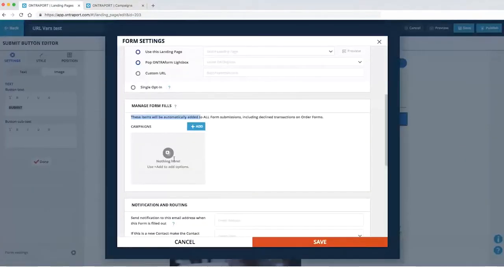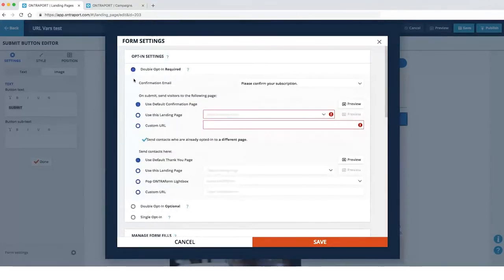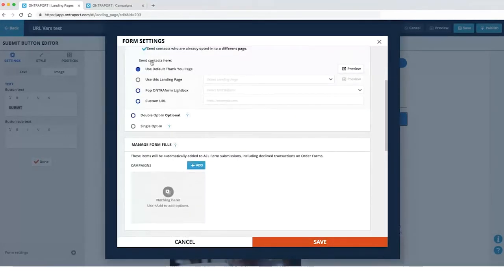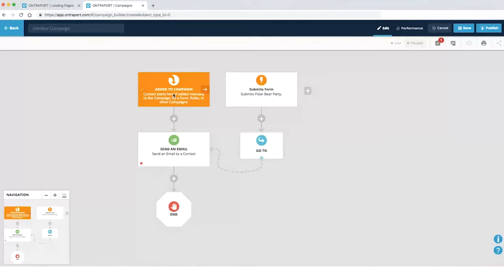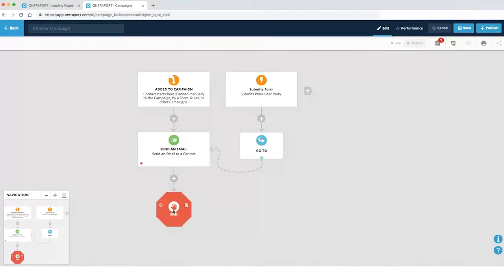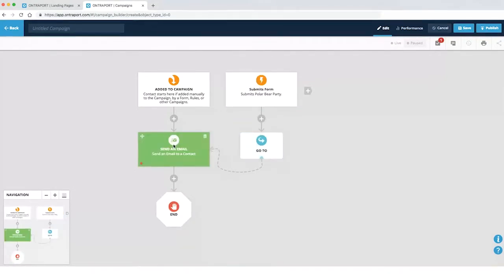Now, there is one advantage to adding them here via the campaigns, and that is that if you do select double opt-in required, then they're going to get added here, but they're going to wait until that contact clicks the confirmation email before this actually triggers, and then they move down the path. If you fill this thing out, this is just going to go.